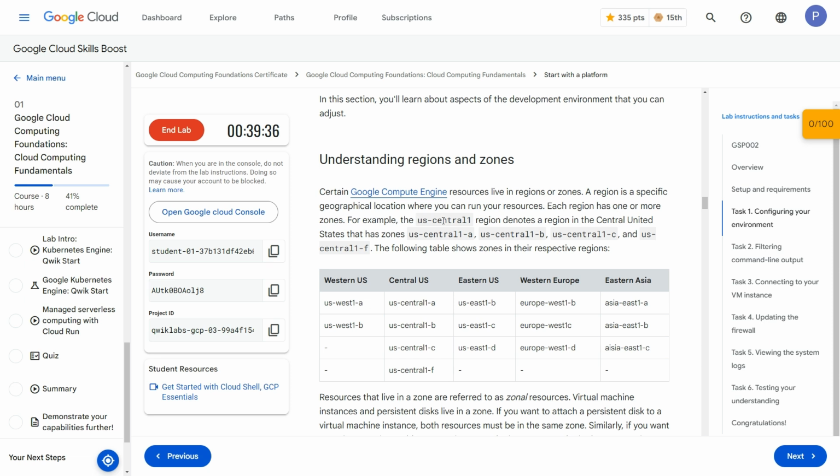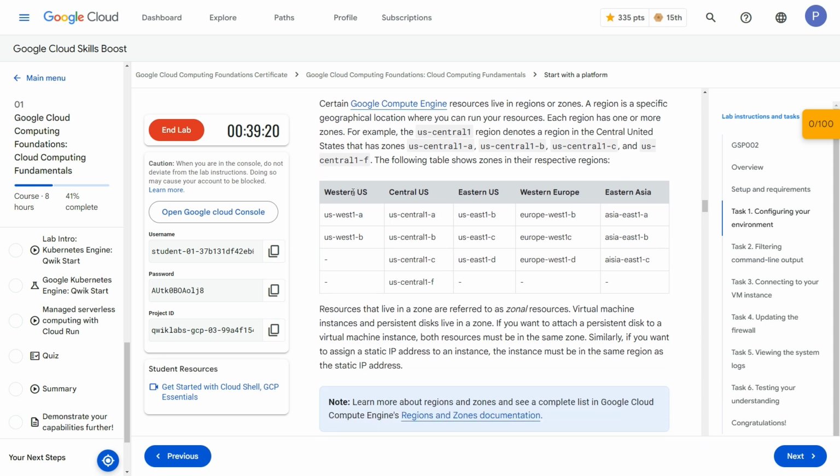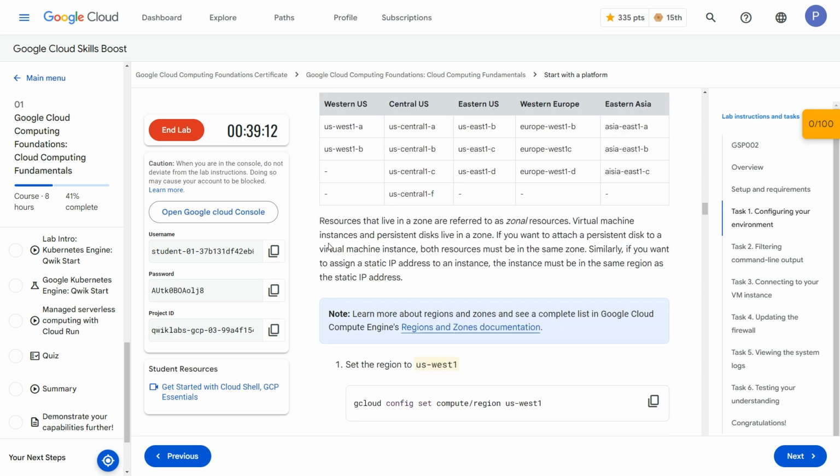For example, the us-central region denotes a region in the central United States that has zones us-central1-a, us-central1-b, 1c, and 1f. The following table shows regions and their respective zones: Western US, Central US, Eastern US, Western Europe, and Eastern Asia.